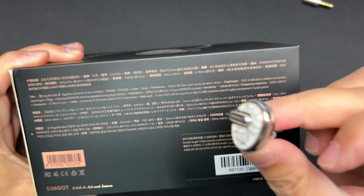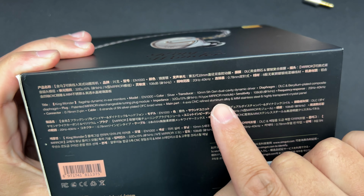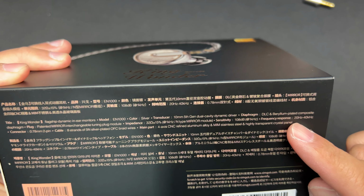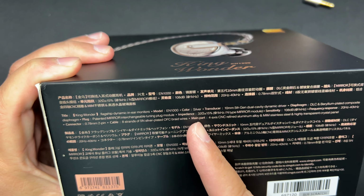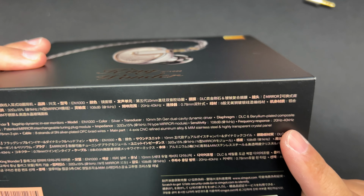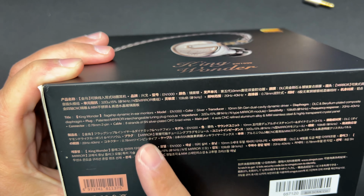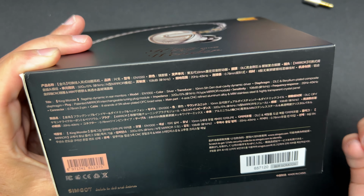So essentially this IEM is a single dynamic driver IEM, and it's got a 10mm 5th gen dual cavity dynamic driver, and the diaphragm is made from DLC and beryllium plated composite diaphragm, okay? The impedance, right, is 32 ohms and the sensitivity is 108, and then the frequency response is 20 to 40,000 hertz, okay? And then of course it comes with the cable. The cable is an 8-strand 5N silver plated OFC braided cable, so it's a 8-core cable essentially.